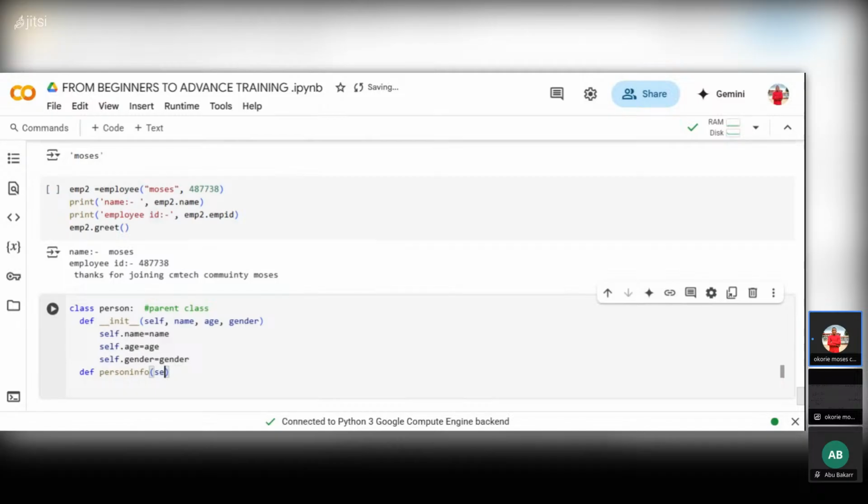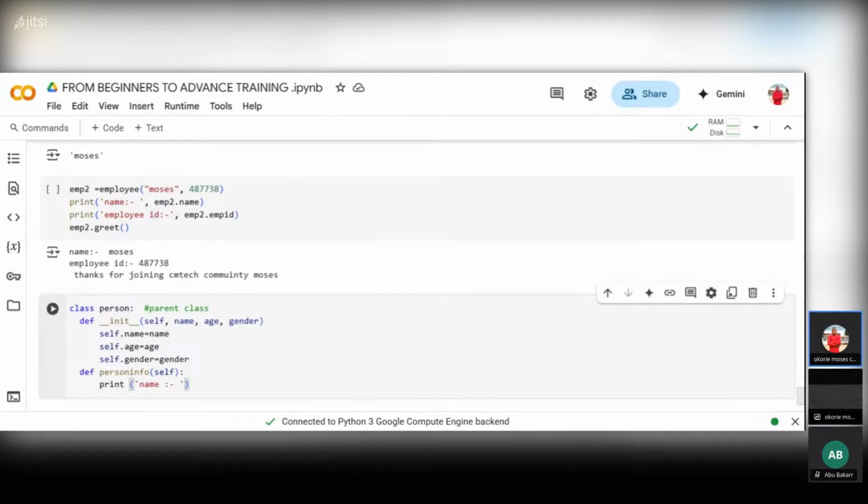Remember, we are going to pass in self. So now we are going to print. Let's print out name and colon. It's okay.